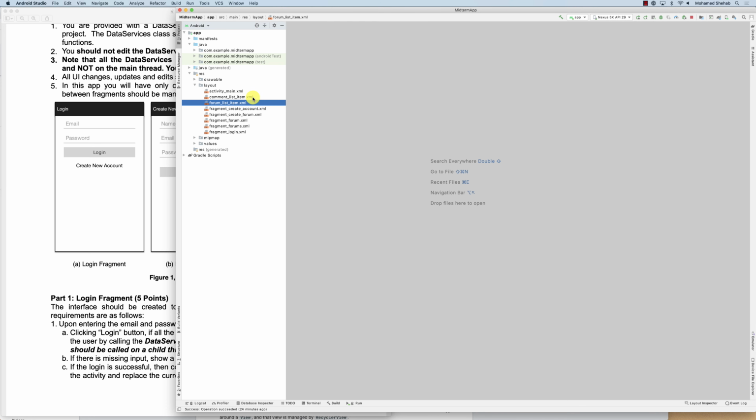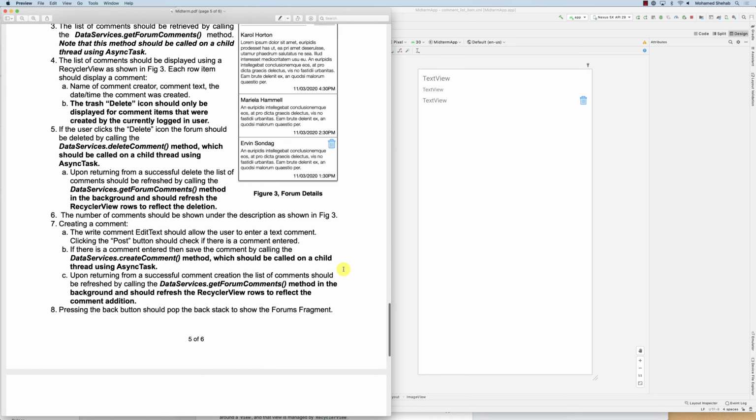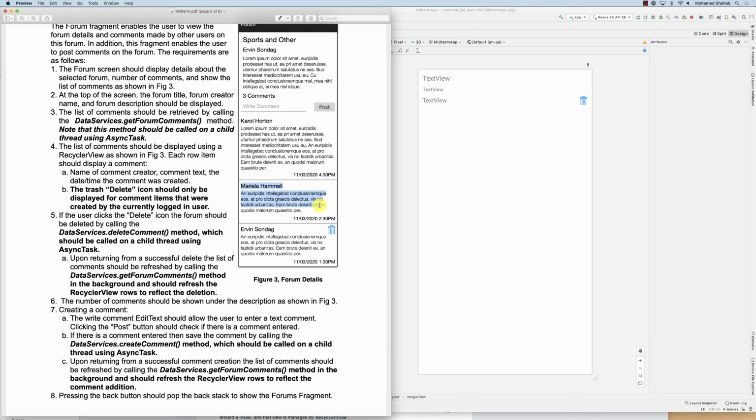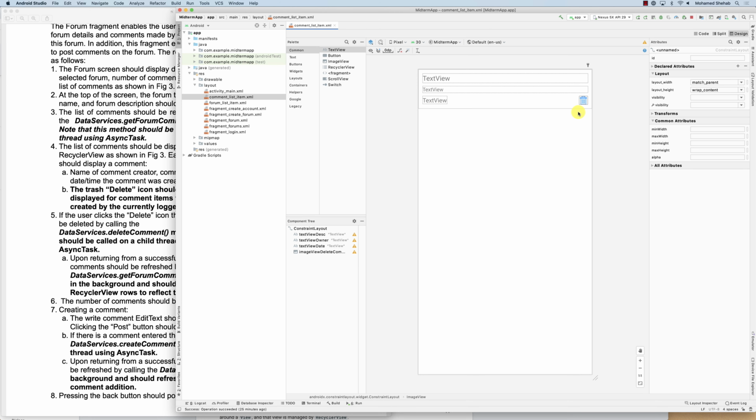And similarly, the comment list item. Also, here it is. That's a comment list item, which is these list item. I adapted things a little bit. So basically I put the icon at the bottom, not a big deal. And it has three text views. Here's 1, 2, and 3, right? 3 text views and an icon. All right, so I have all of these. I can move this icon up, but anyway, let's keep it like this for the time being.